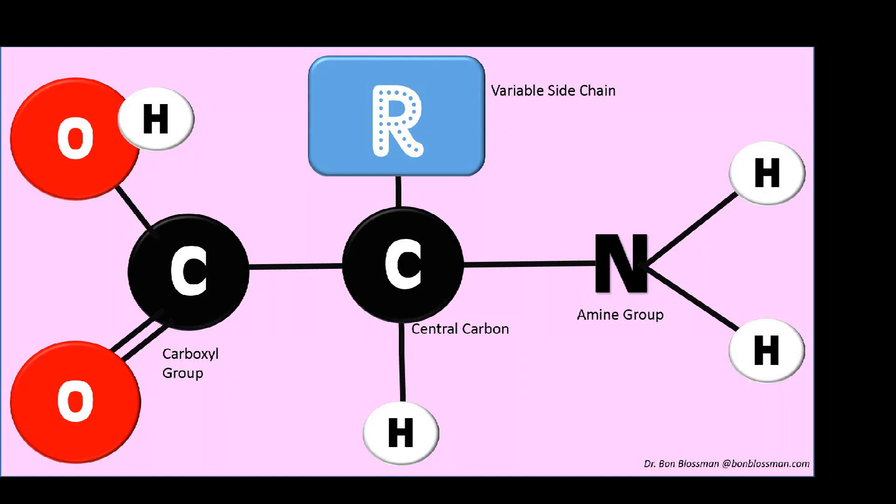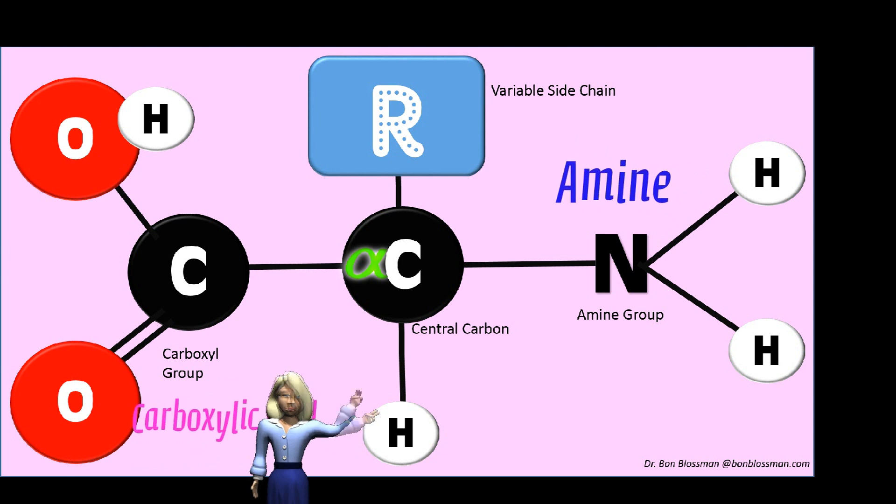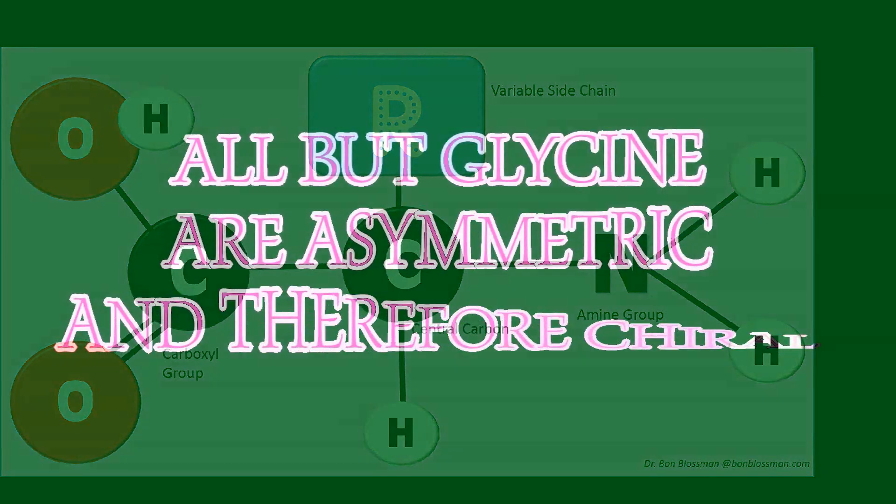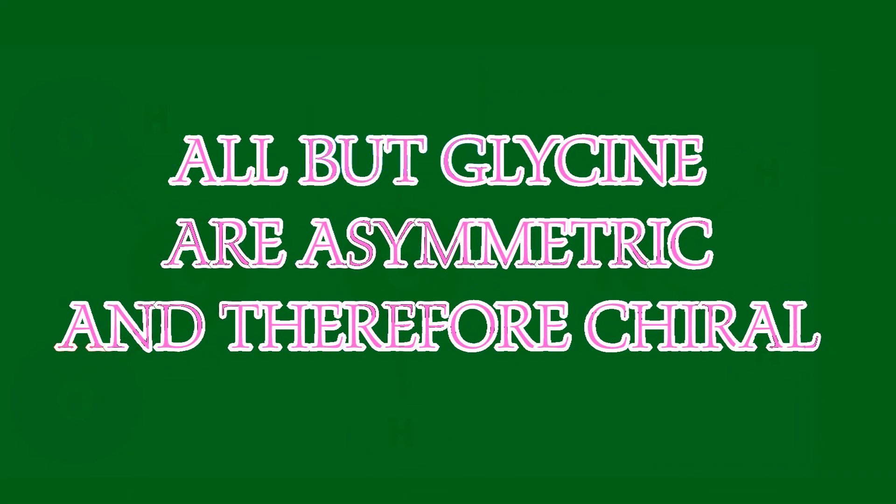Some general properties of amino acids: of course they can join and form proteins via peptide bonds that we'll cover. They all have an acid and a base. The alpha carbon not only has an amine group but it also has a carboxylic acid group. It also has two additional groups, a hydrogen and a variable R group. The side chain, which is the R group, is going to identify the amino acid. It's going to provide it its function and how it acts in a protein. They all have variations in what part of the structure is protonated depending on the pH of the solution and the structure of the rest of the molecule. Depending upon the R group, they all except for glycine, that just has a hydrogen group as a variable R group, have a chiral nature. So this is going to also influence the reactions that the compound undergoes.